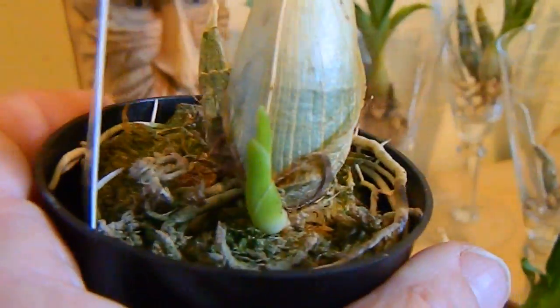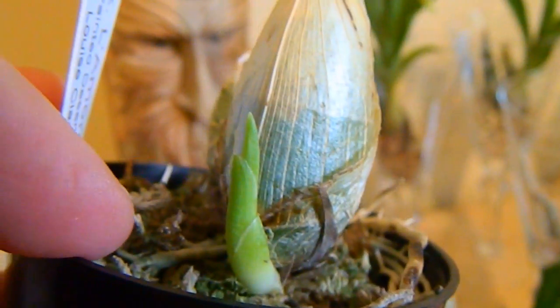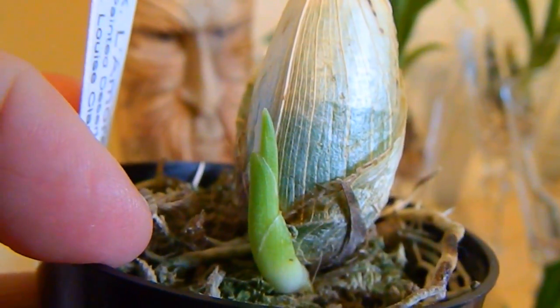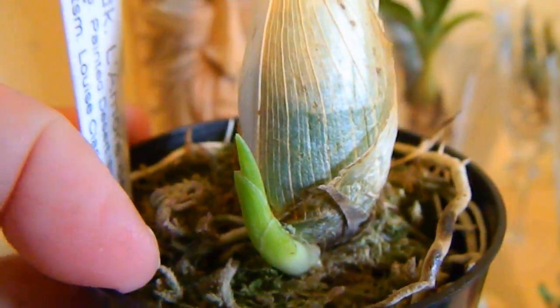Now, it seemed like a small seedling, but I was momentarily hopeful that this would be a flower spike. However, if we look down here at the base, you can just see that there are some roots forming there, which is unlikely for a flower spike. Not impossible, but unlikely. And actually, if we look at it here, you can kind of tell it's going to be a new pseudobulb from the way it's thinking about leafing out.